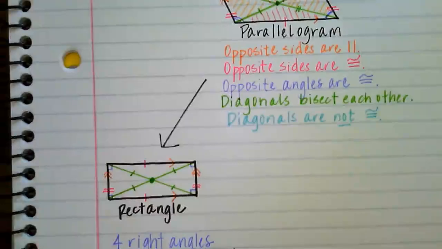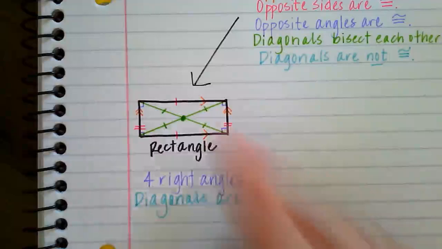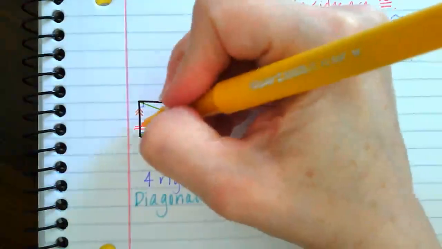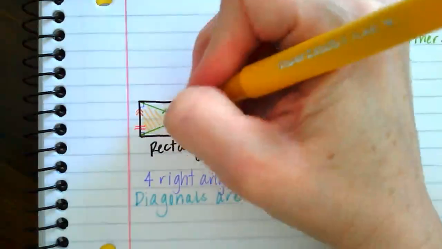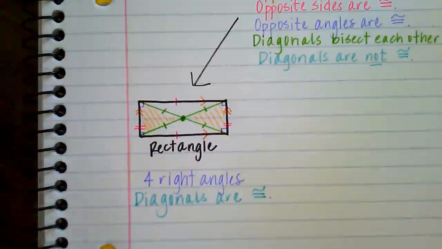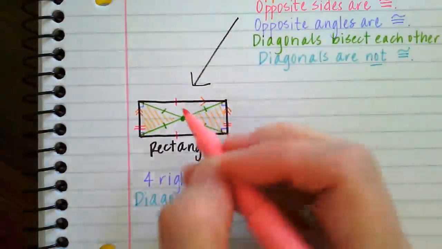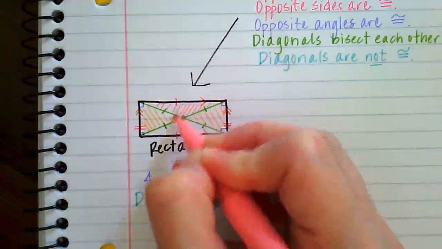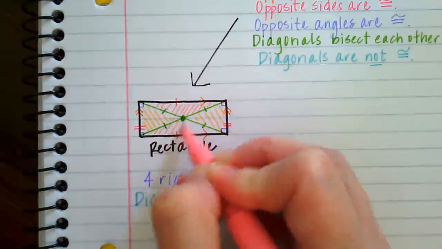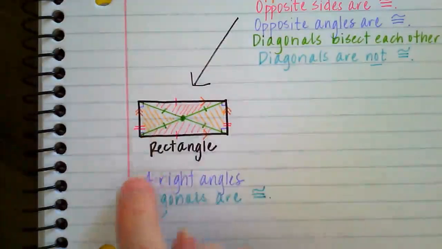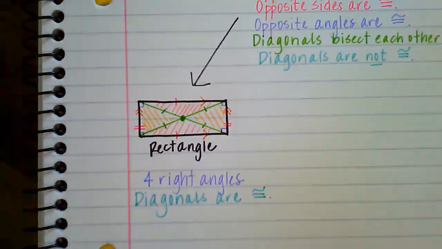All right, now, just like in the parallelogram, we now have congruent triangles. So we have congruent triangles right here. This one is congruent to that one. And then we also have this congruent up here. This triangle is congruent to this triangle down there. And again, you could do side, side, side. You have side, angle, side. So you have options on that one as well.